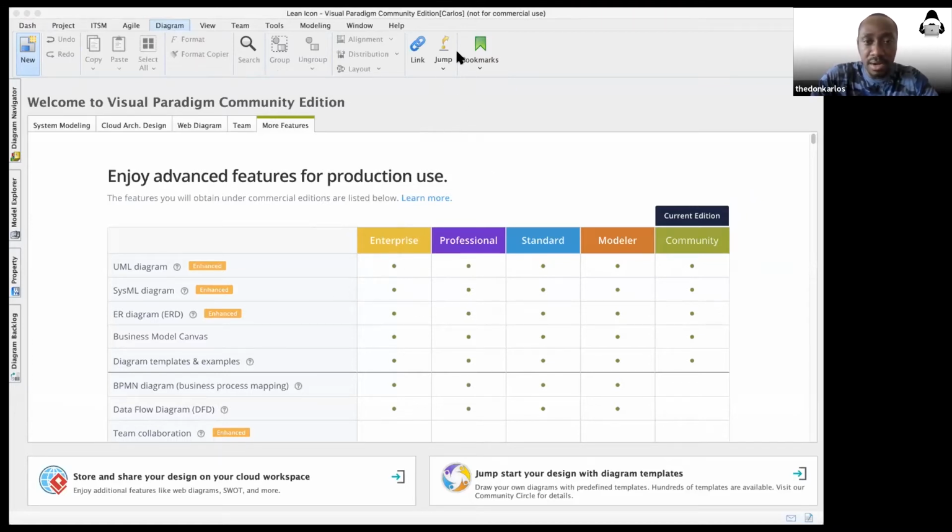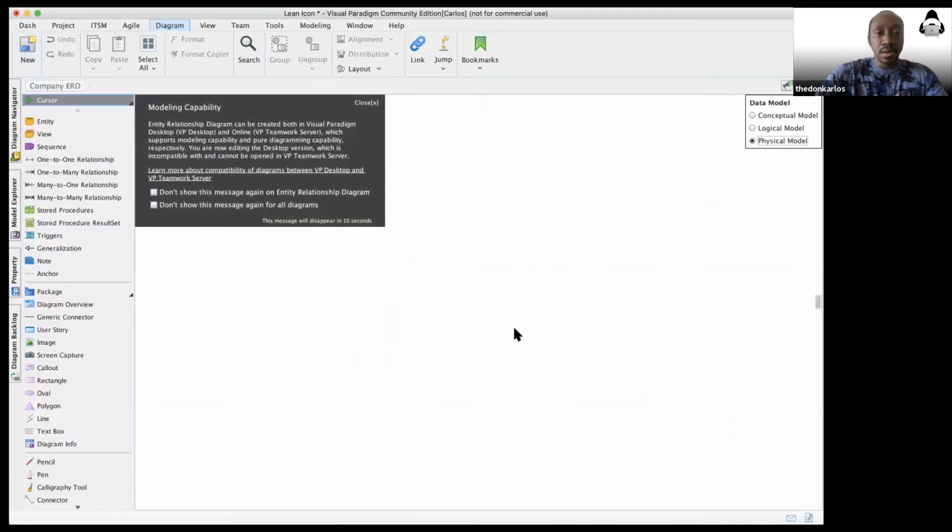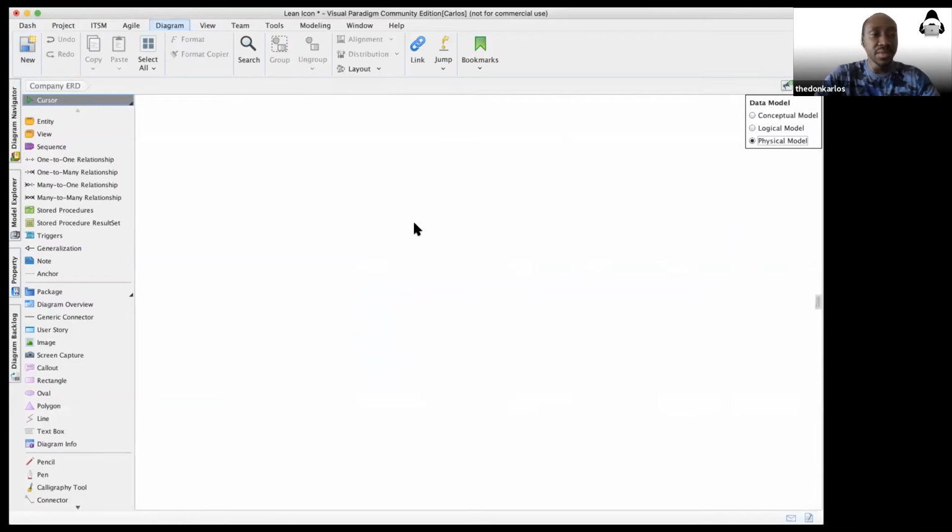When you're creating the diagram, it gives you a blank project, or you could use any of the templates. So you could look through the templates and see if there's a template for the data that you're trying to model. If there is an existing template, you could use it and edit it to suit what you have. If there is none, you could just go straight and create a blank project. So I go blank. I'll call this Company ERD. Then I click OK. It opens this interface for me.